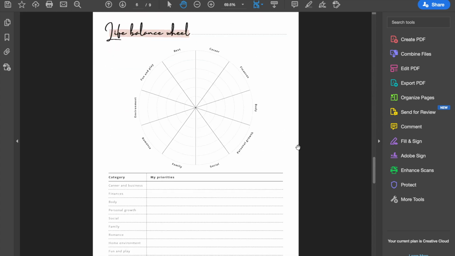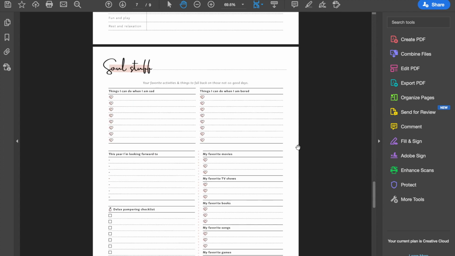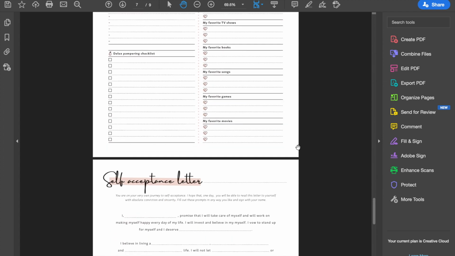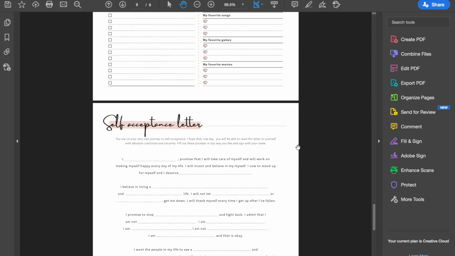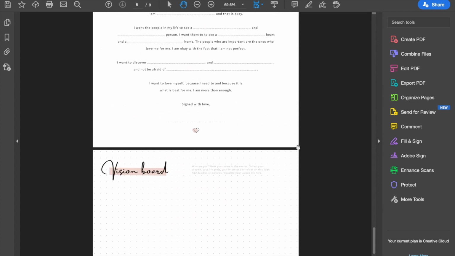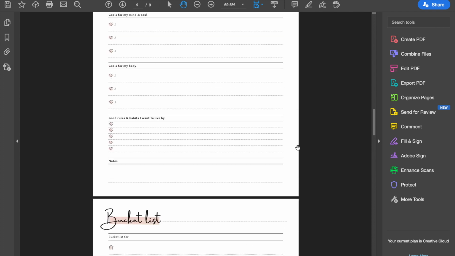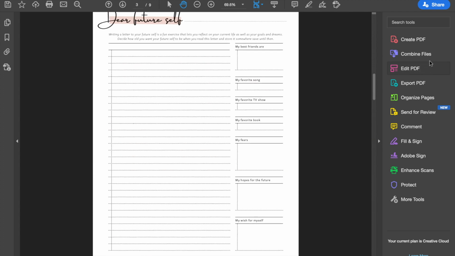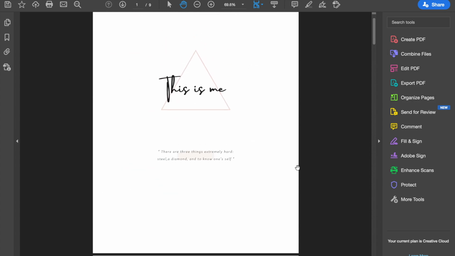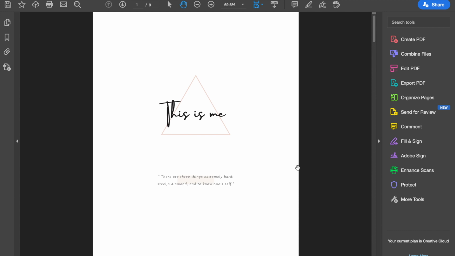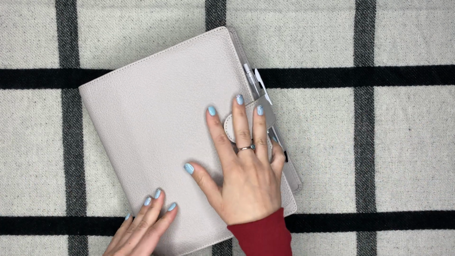And yeah, this is one of my favorite things on Adobe Acrobat: you can combine different files, not necessarily coming from the same source, if you want to print however, and it's such an easy way to do it. So I showed you guys how to edit, and how to combine and organize, and those are mostly the two uses that I have for this program, and it's honestly the best thing ever. So thank you for watching. Okay, so we are done with Adobe Acrobat.